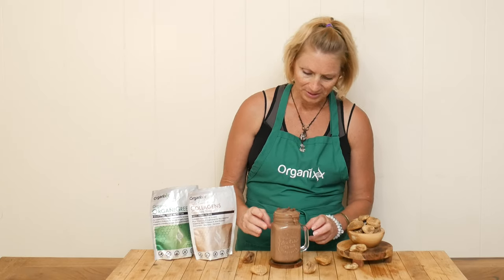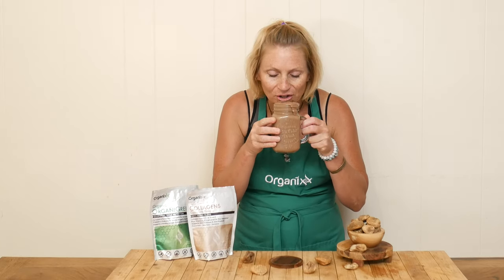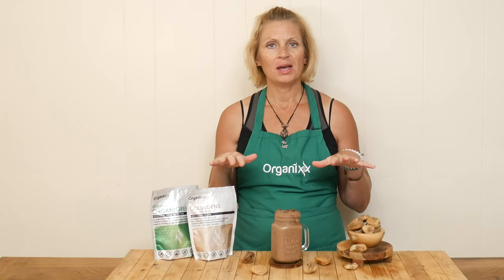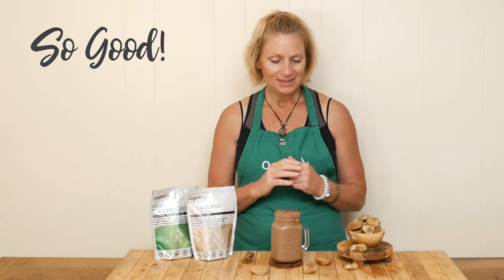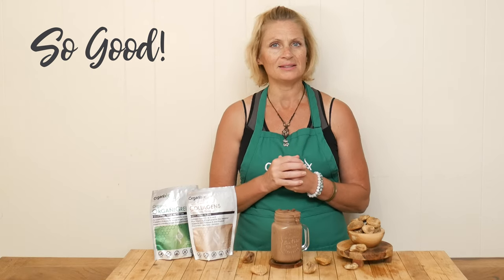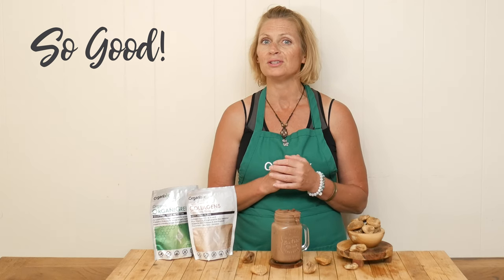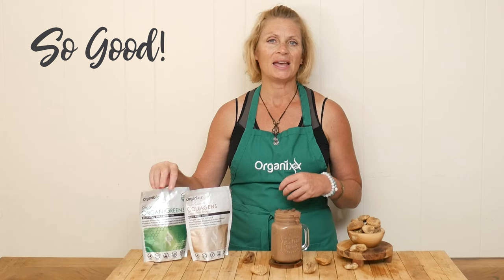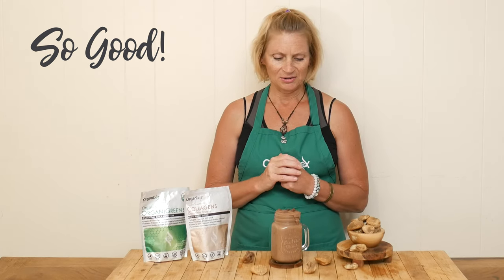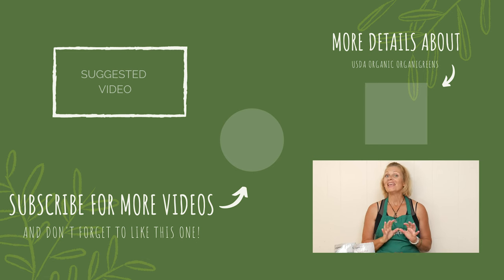This is really two servings worth. Oh my, that is so good — I'm loving the chocolate and the fig flavor coming together. That is really nice. As you can see, this is a really thick consistency. If you don't want yours as thick, you can simply add in some more milk, or even water. If you wanted to add in some collagen powder, that's tasteless; the greens might add a little extra flavor, but not much. Give this one a try — it's really good. Thanks so much for joining me today in the kitchen. Make healthy choices this week, and I look forward to seeing you next week. Take care.